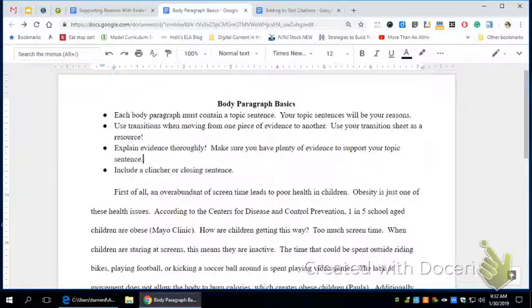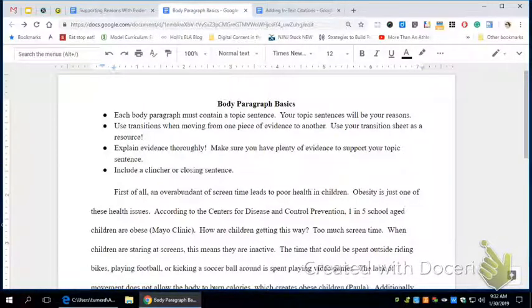Right, so this should really just be a review, because 6th grade, everybody did literary essay. 6th grade, everybody did persuasive essay. 7th grade, we did literary essay. So no matter what type of essay you're writing, you're using the same components, all right? So as I'm going over this, look at your paper.